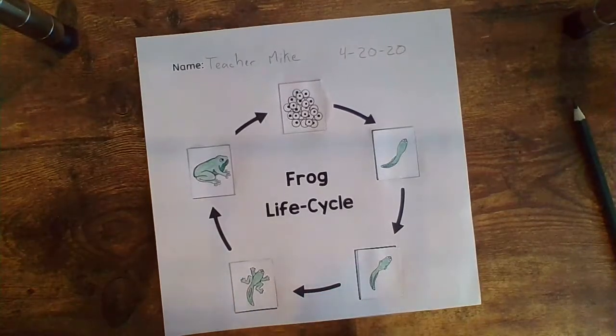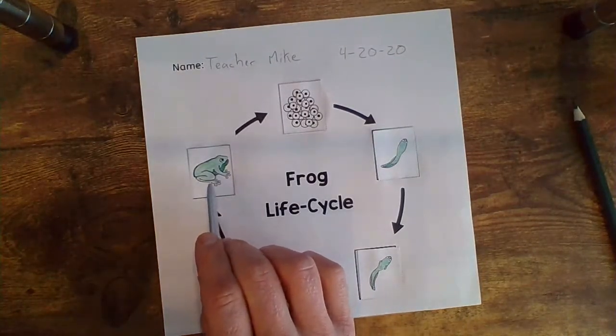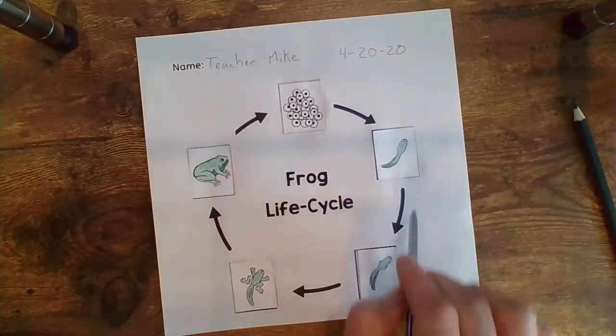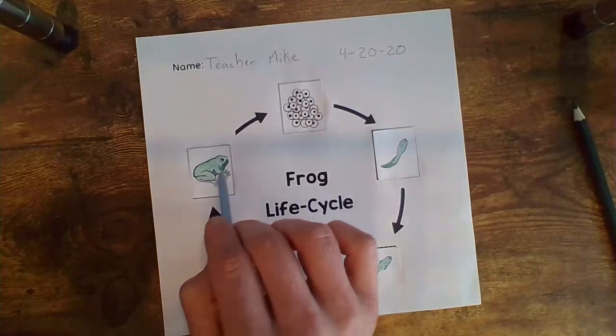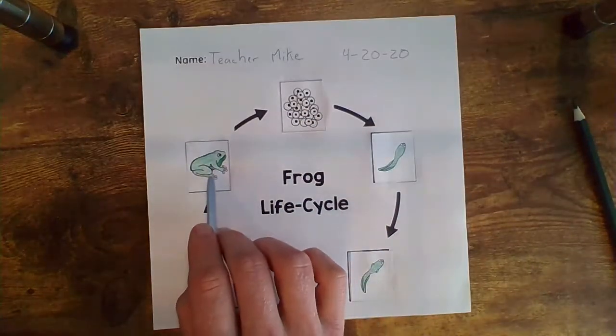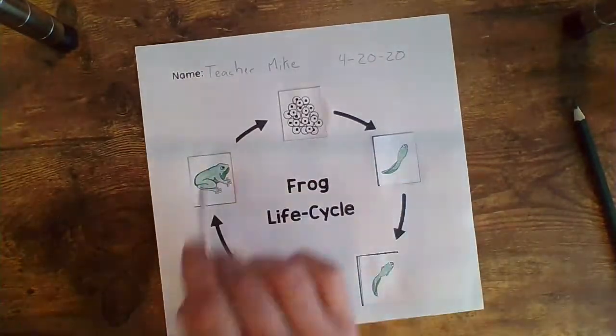cycle of a frog. And once it becomes an adult, the adult can lay eggs so that new frogs can be born and turn into tadpoles, and then adults. And then those new adults will lay eggs that can grow and turn into tadpoles and then metamorphosize into adults. And it's a cycle. It just keeps going and going and going.